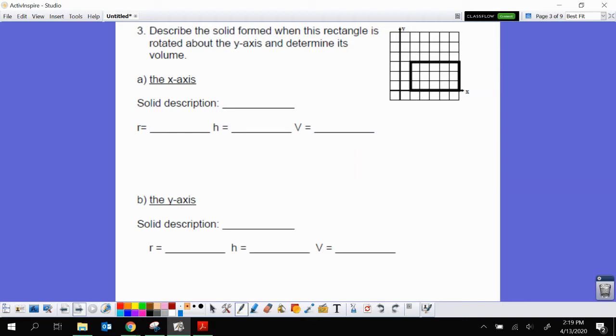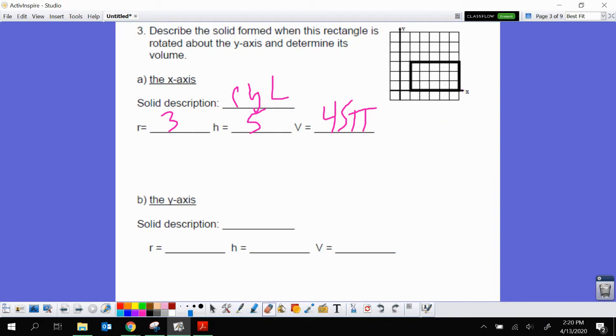Okay, so now we go on to the next example where, again, here we have the same rectangle. Okay, so again, if we go over the x-axis, this is not changing. It's just the cylinder has been shifted over to the right from our previous examples, but it's the same cylinder. And so here we still have a cylinder. The radius is still 3, the height is still 5, so our volume is still 45 pi. Nothing new to do there.